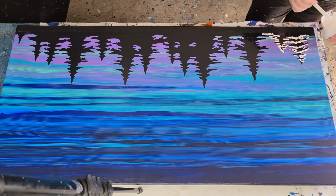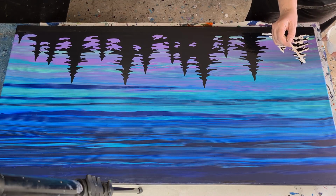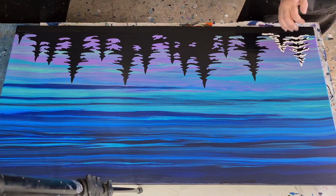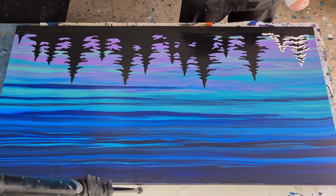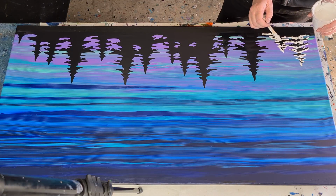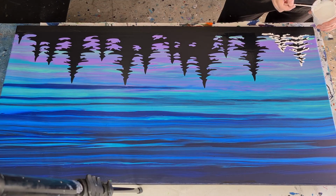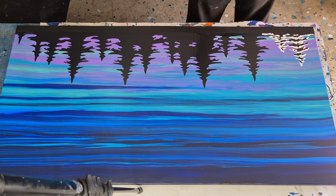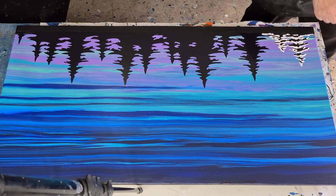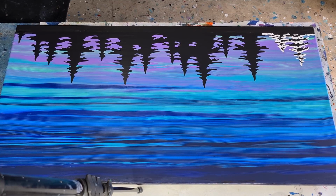Again, I don't want it to be too perfect. Oh, and we need a little bit on the top, don't we? Just a little bit. If you make a mistake, it's just a bit of paint, you can just wash it, you can just wipe it off. Alrighty. So that's basically what I'm going to do. So I'm just going to stop the camera now and put you on fast forward for the rest of it, so that you don't have to watch me do every little piece and I can take my time a little bit more. Does it look real? Oh gosh. All right. I'll see you when I'm done.